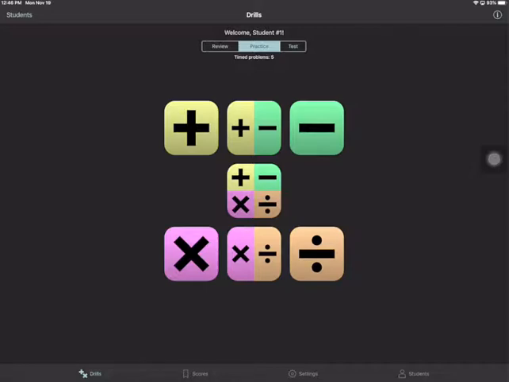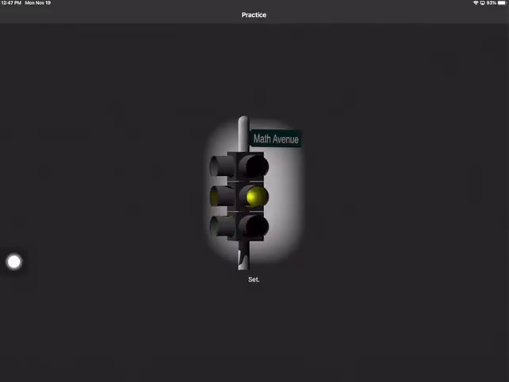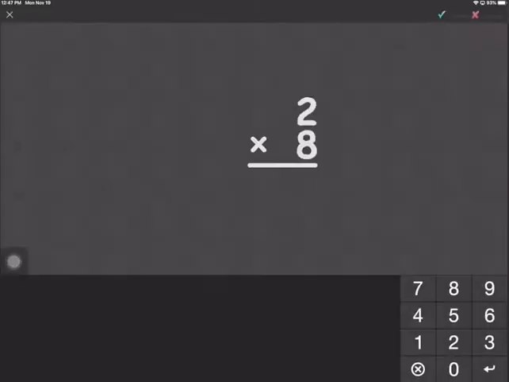Let me just show you what a quiz looks like, or not a quiz, a practice. So if I do one practice, I'll select let's do multiplication and division. It's going to give me 5 questions here. So then I can just go ahead and start putting my answers in, typing them in on the keypad down below at the bottom. You see at the top it's tallying my correct answers and my incorrect answers.